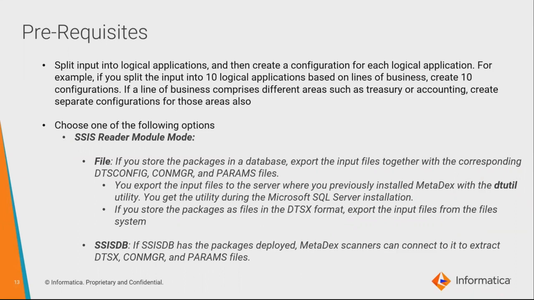If you proceed with the file-based approach, you can export the input files to the server where you previously installed Metadex with the dtutil utility. You can get this utility during the Microsoft SQL Server installation. If you store packages as files in the DTSX format, export the input files from the file system. For the SSISDB option, if the packages are deployed, the Metadex scanners can connect to it directly and extract the required DTSX, connection manager and parameter files.